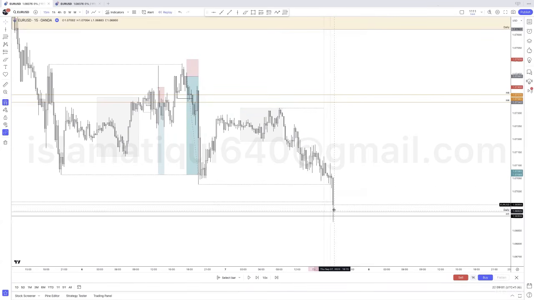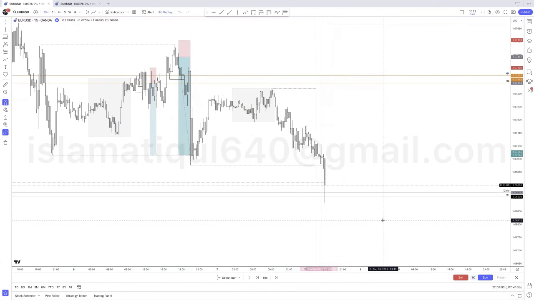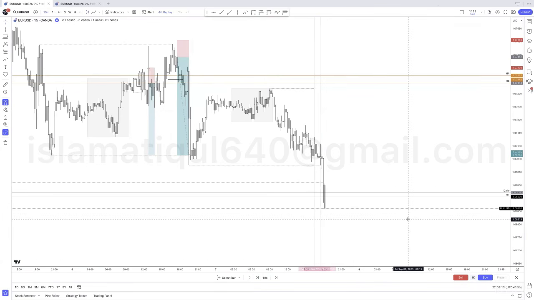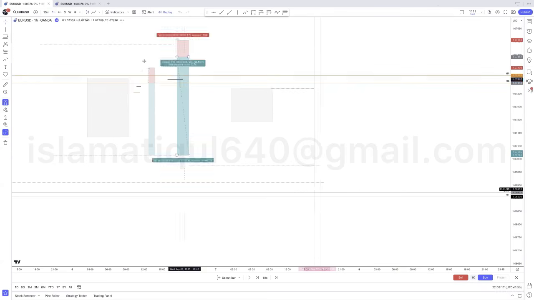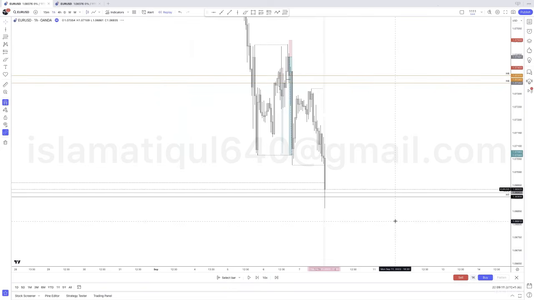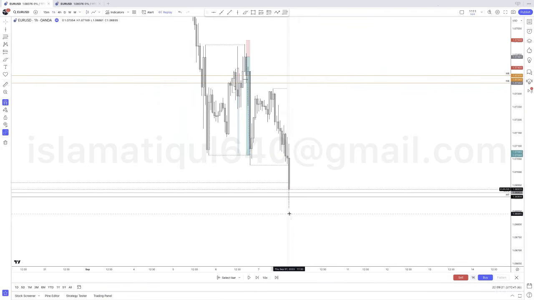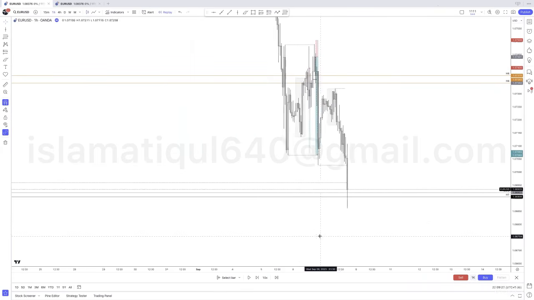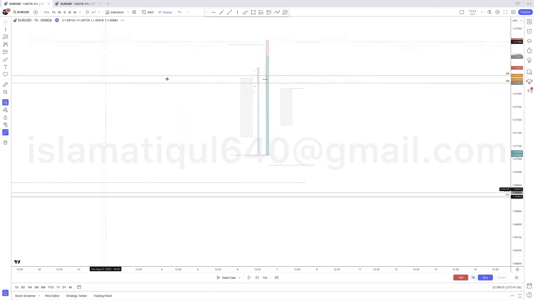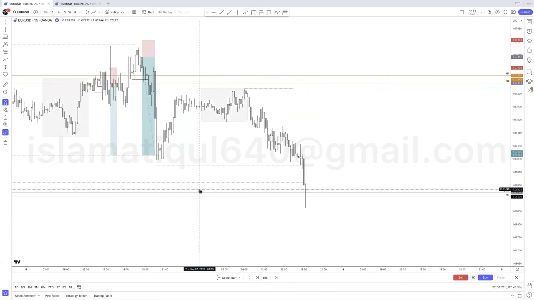There it is. We do have a good rejection from the zone. Can you see that? We have a nice rejection. What's the time? It's 6 p.m. Okay, let's wait for the next candle entry so we can get in after the 1 hour closing. Perfect. Go to H1. H1 has given us a candle which is not that good, but we do have a rejection on the M15. A lot of liquidity is cleared out now.